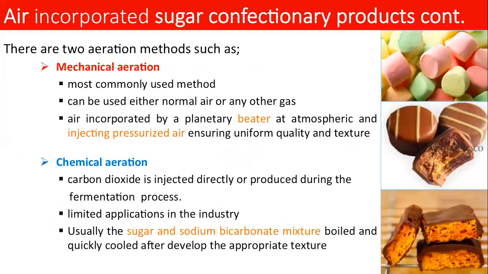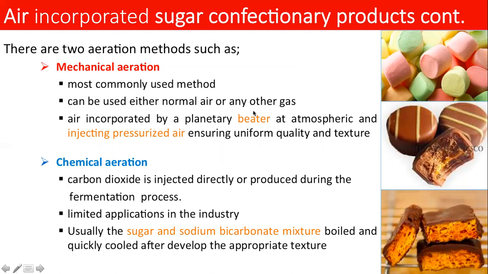There are two methods used in the industry: mechanical aeration and chemical aeration. But out of these two techniques, most commonly we use mechanical aeration, because nowadays the industry is moving towards green products, organic products. Therefore, chemical usage has to be decreased. If we can do these things mechanically by using physical methods, I think it's better. So I suggest you promote mechanical aeration for your products, right?